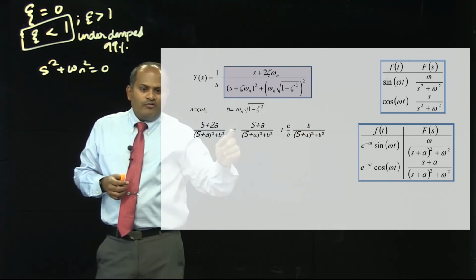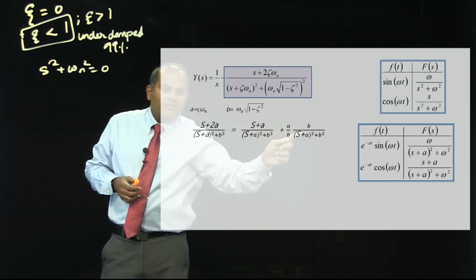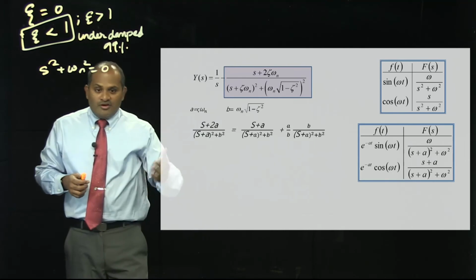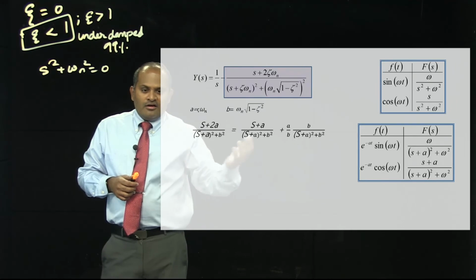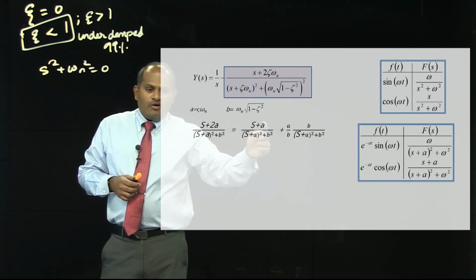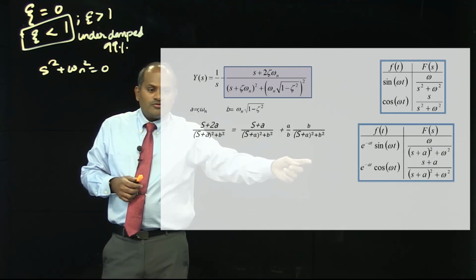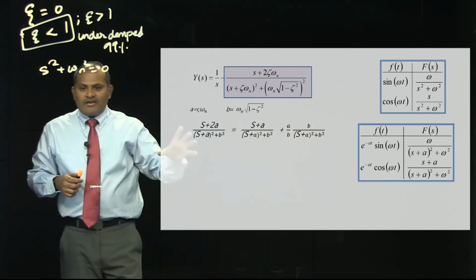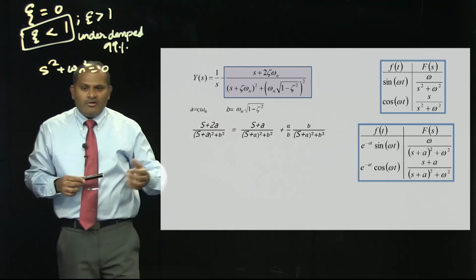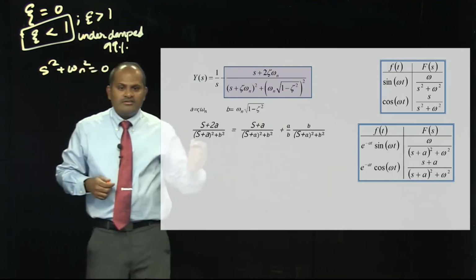So, if we look at this expression, I am trying to match it to one of the standard expressions. This is a very nice form. What we can do here is, this form can be directly converted into e power minus a t cos b t, and this form can be written as e power minus a t sin b t. So, we can convert these terms directly. However, I have here an a by b. So, what is a by b?